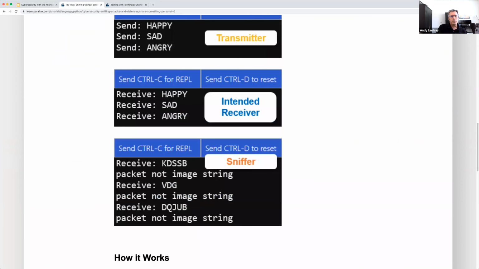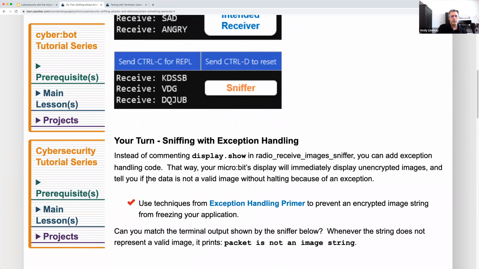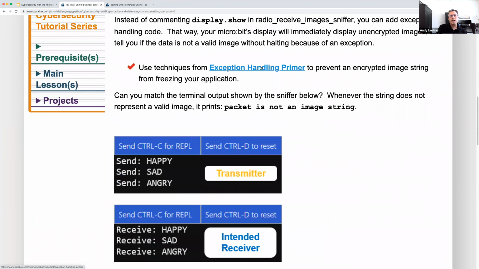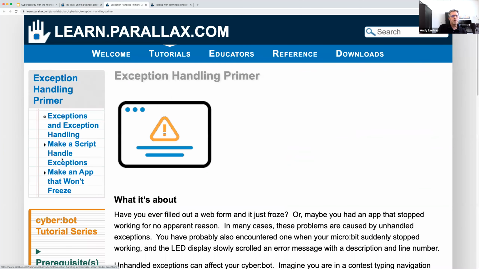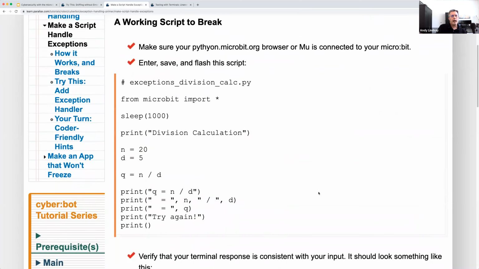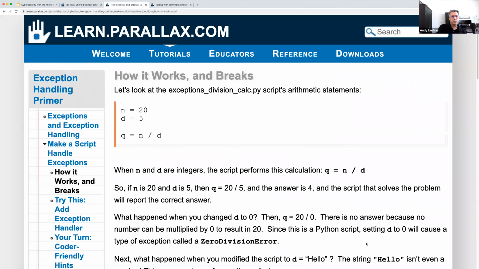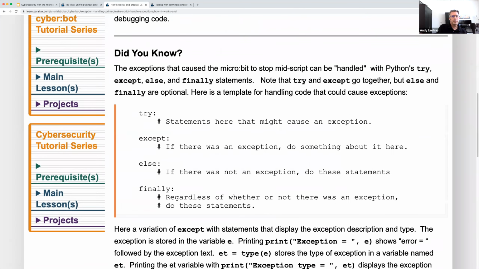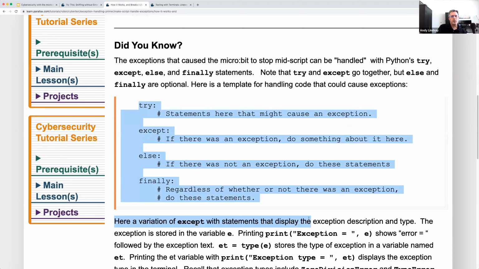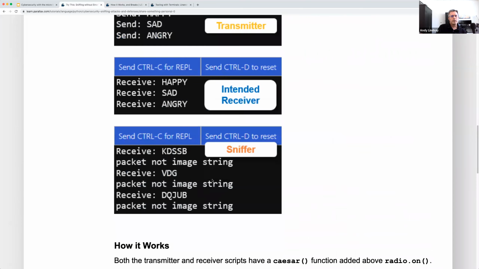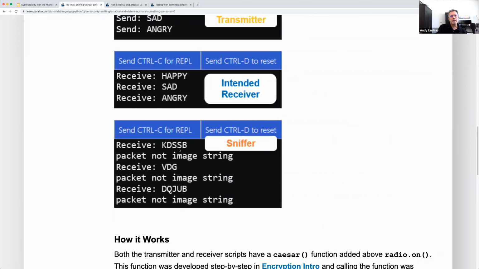And so with the exception handling code, and this is a challenge to them, they have to go back to the exception handling primer and refresh on how to handle those exceptions, as we did earlier, using the try except else finally, and they can modify their code so that they can at least see data coming through and know that it's encrypted.